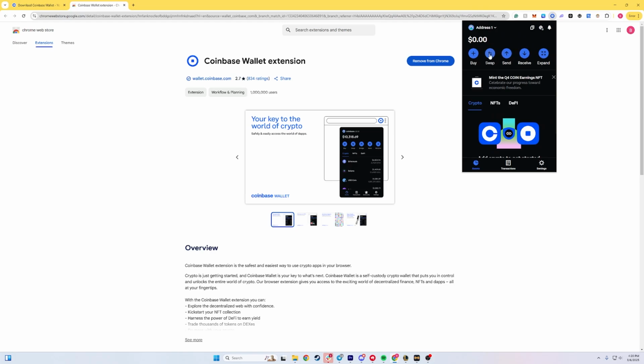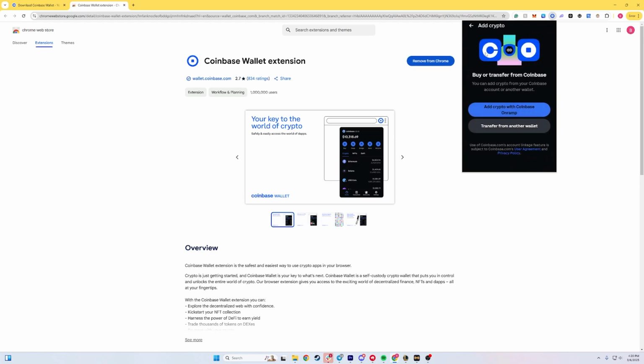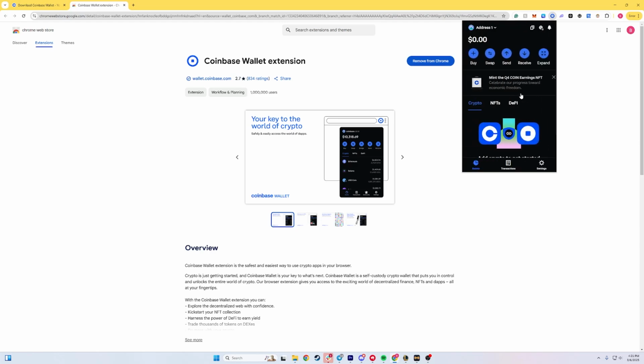Now, what if you want to swap crypto? Say we already have some Ethereum in our wallet, or maybe something else, right? We have some Chainlink or some Ondo or whatever it may be. Well, what I can do over here is I can actually swap cryptocurrency from the swap tab. Now, of course, I don't have crypto in my wallet yet, so I'm not going to be able to exchange and swap around different cryptocurrency, but this is going to be the area where I can do that.